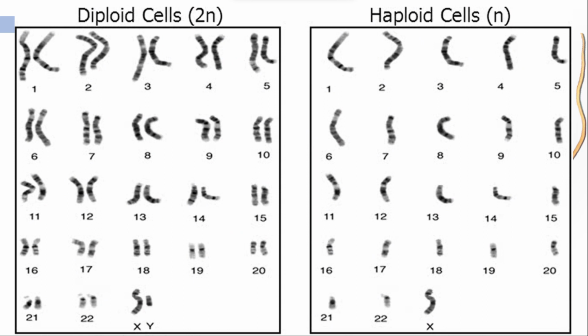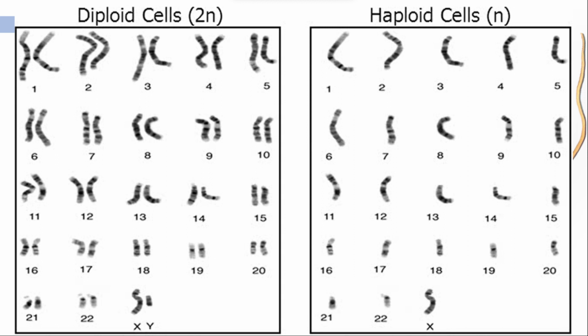Ayan, showing you the karyotypes of a diploid cell and a haploid cell. So, nasa left banda ng slide, you can see a sample karyotype of a diploid cell. Each chromosome that you can see is in the form of a dyad. Some obvious things that I want to point out here is yung sex chromosomes ng person consists of an X chromosome and a Y chromosome, telling us that the source of the specimen used to produce this karyotype is a male individual. Another thing that I want to point out is from chromosomes 1 to 23, normal naman yung number. Tagdadalawa per chromosome number.